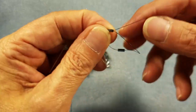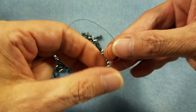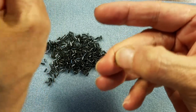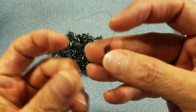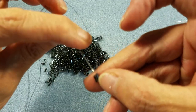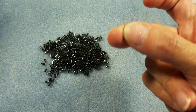Now, bugle beads are really sharp on the edges. So what I like to do is when I start getting close, I take my finger like so and I hold both beads in my hand. Then I pull my working thread tight. And like I said, I'm just leaving a little tiny tail thread here. So now I'm coming out of the top of that bead. I'm going to come back down through the second bead, pull all the way through.